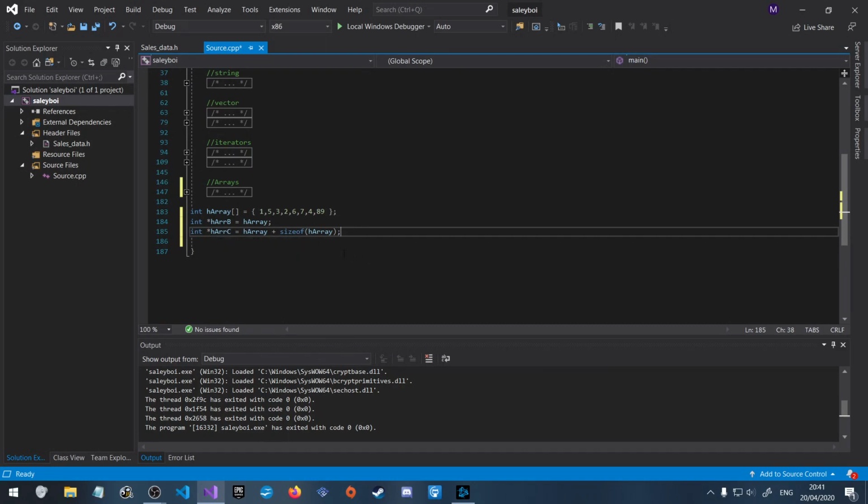Right, because when you do that, it's turned into a pointer. And then a while loop.